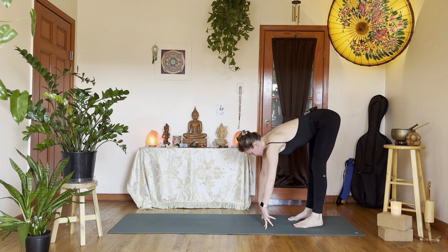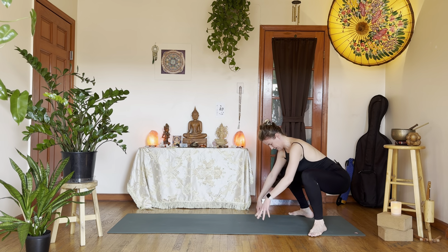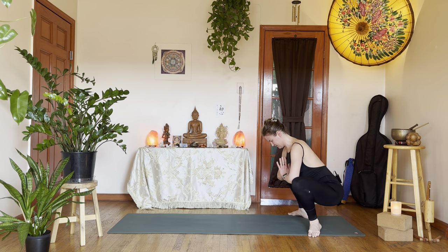Heel toe your feet about as wide as the mat, toes out, heels in, bend the knees, lowering down for Malasana. Take your time with that. Hands can come to the heart.